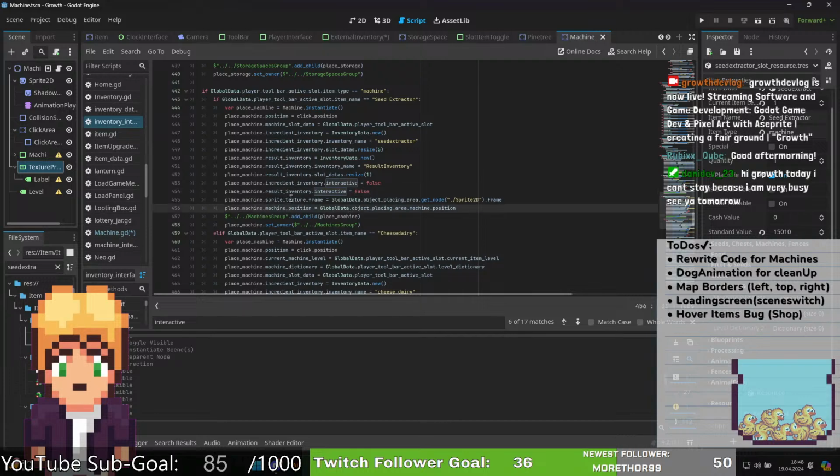Place machine.sprite texture frame. This is actually necessary. And place machine.machine position.